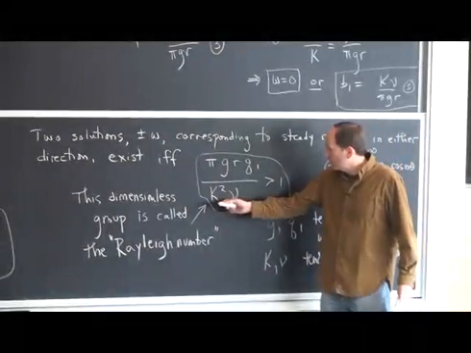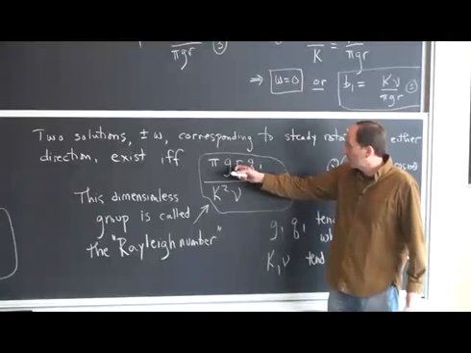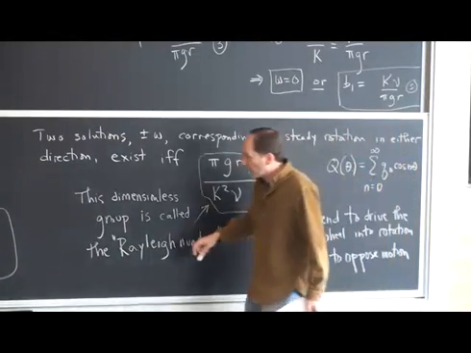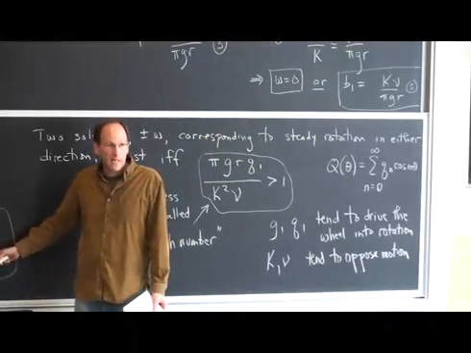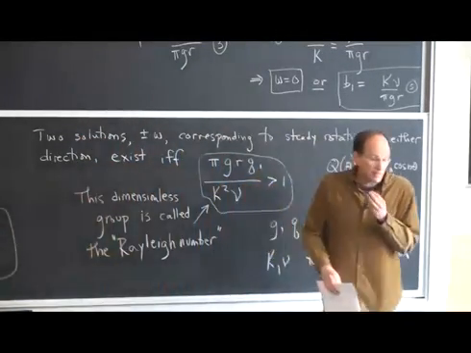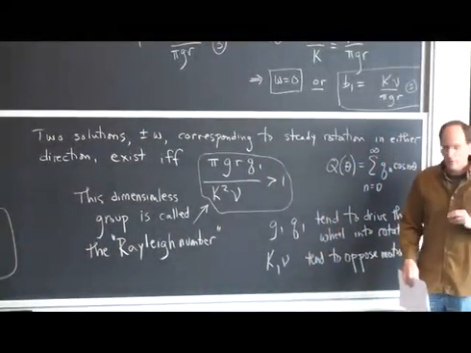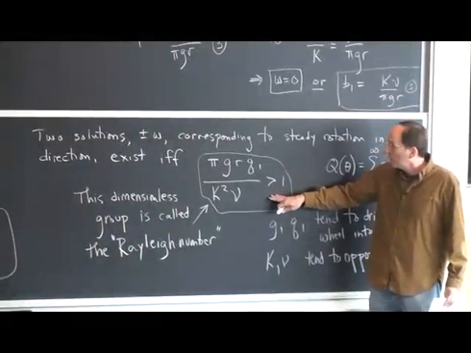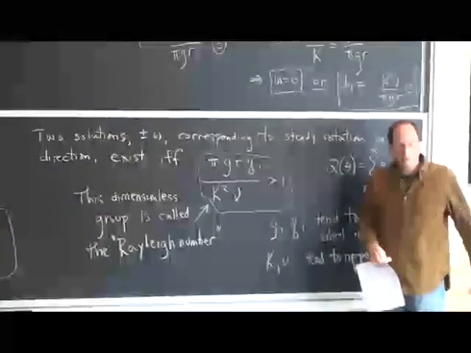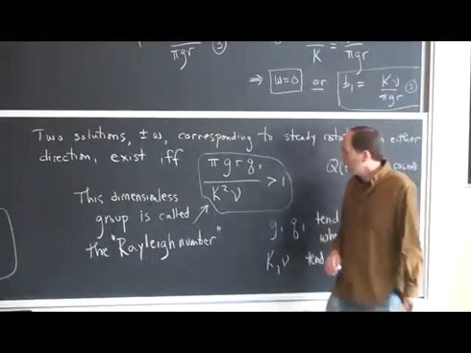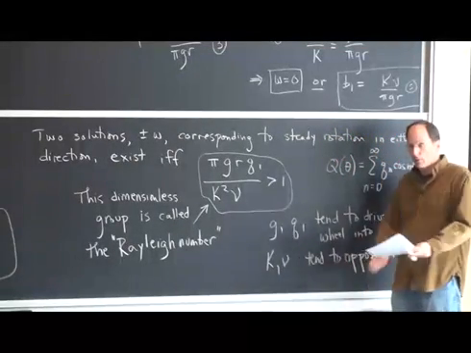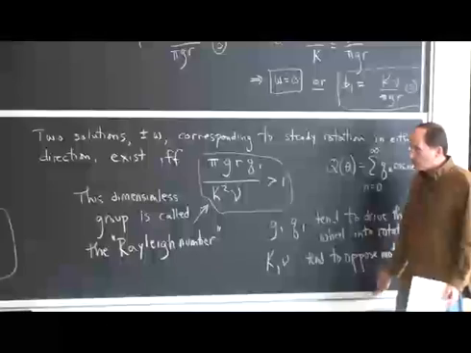So if the K and the nu are big enough, in fact, if this ratio is less than 1 rather than greater than 1, then these rotating solutions don't even exist. And the system just conducts, or in this context, doesn't rotate. We'll prove that later on, maybe even later in this lecture, that if this ratio is less than 1, for any initial condition, the system will end up getting stuck, not rotating. So it has a global attractor. And it'll be one of our first global results in the course. That is, we could prove it for all initial conditions, not just nearby to that state.